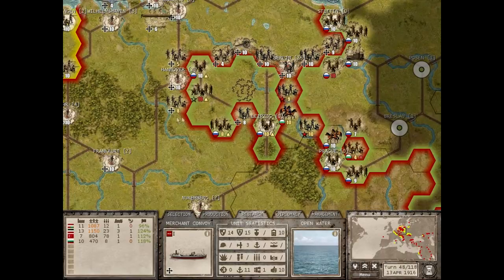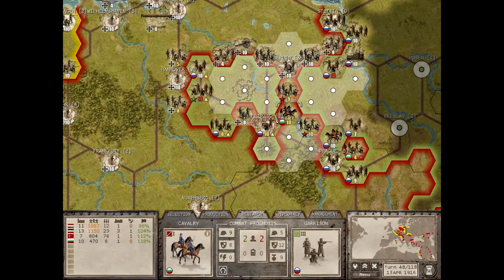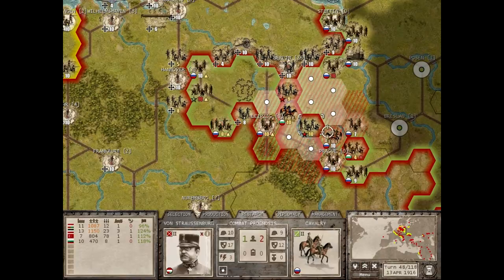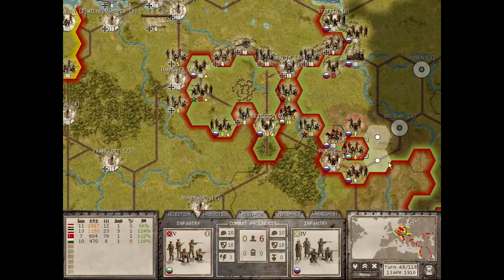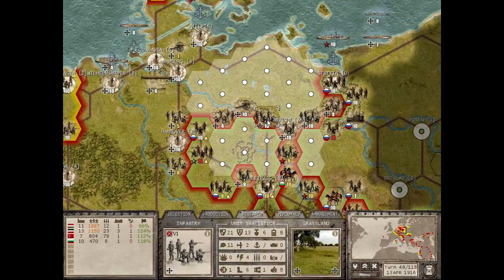But we've got these Russian units that are surrounded. So that's good. But apparently they don't give as much of a bonus as I would like. Meanwhile, these guys are totally out of supply. Well, you guys are pretty much toast. So, yeah. Crap.